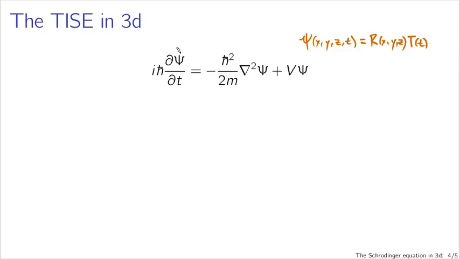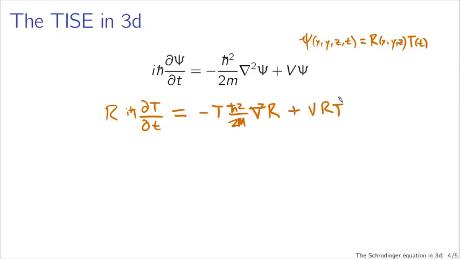When I substitute R times T into a partial derivative with respect to time, the partial derivative with respect to time will act on T, but not on R. So my R can be written out front. I'll have R times i h bar dT/dt. The right-hand side has derivatives with respect to space. For instance, this del squared here has second derivatives with respect to x, y, and z in it, if I'm writing things in Cartesian coordinates. It doesn't have any partial derivative with respect to time in it, so I can pull my time part out front. So I'll end up with minus T times h bar squared over 2m del squared R, when I substitute R times T in for psi here. Likewise, I'll end up with V times R times T here. This is just simple. So I can actually factor out the time from the right-hand side of this equation.